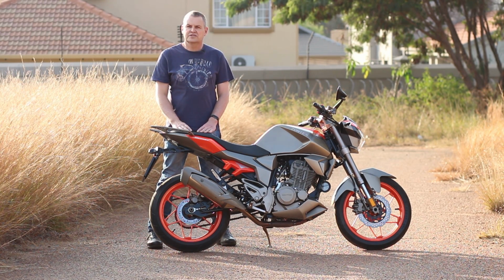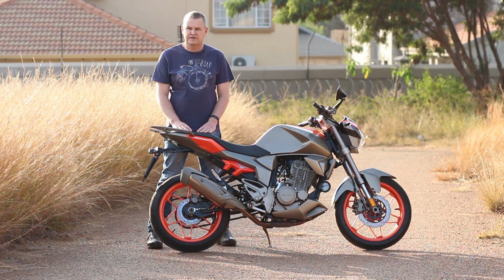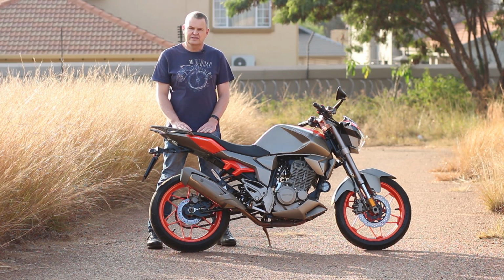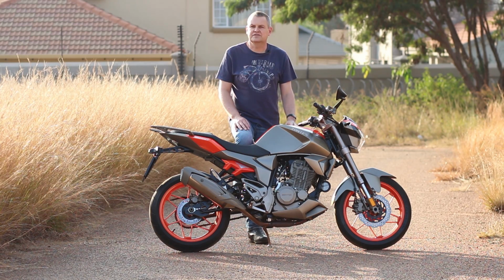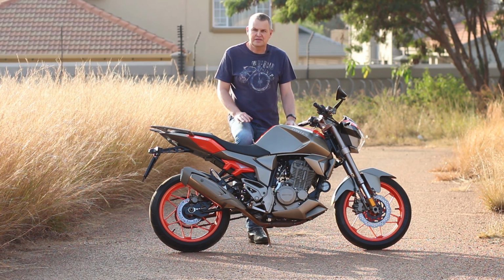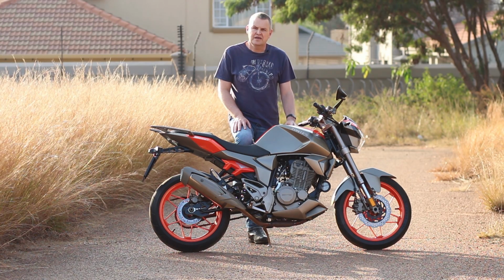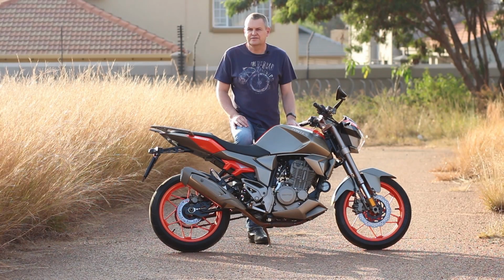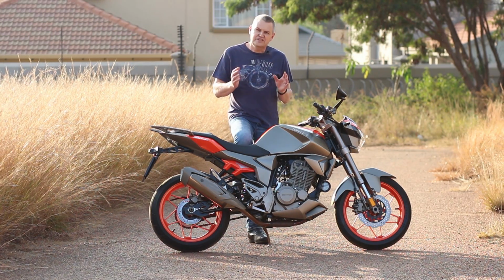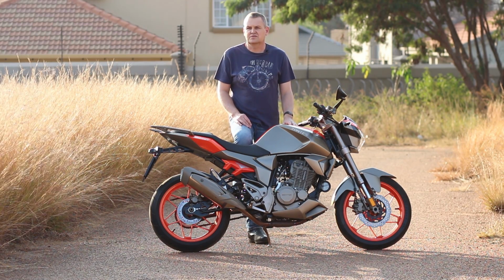When Zontes first came to South Africa, they took the 3 models in their lineup and they drove all the way from Pretoria down to Mossel Bay to the Buffalo Rally to prove that these bikes are in fact reliable. So, the Zontes S250 is not a terrible bike. In South Africa, it comes with a 2-year or 20,000 kilometer warranty, and their dealer network is expanding. It will not set your heart rate racing, but if the test was, is this a good commuter, it passes that test with flying colors.